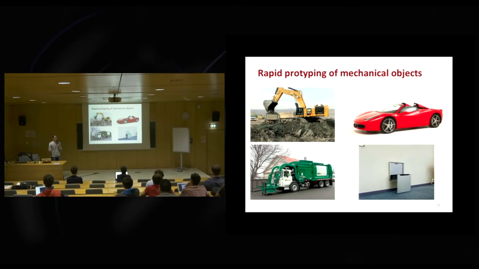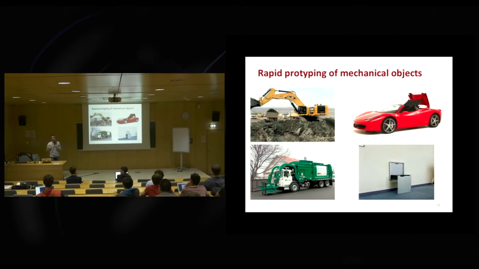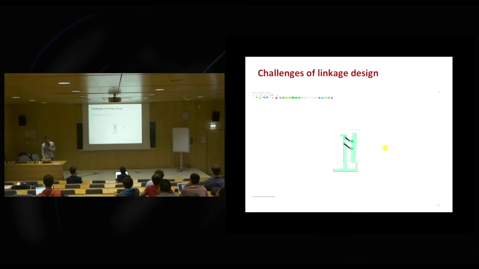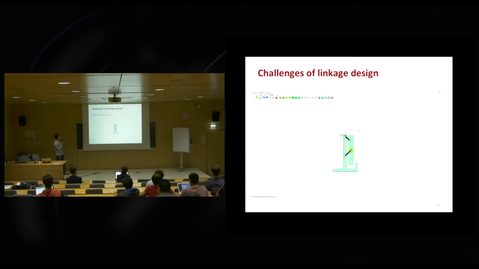The challenge from a design perspective is that the user not only wants to define the shape of the object but also the motion — the animation — and an extra challenge is that this motion must be achieved by a mechanism, so the designer should also understand properties of mechanisms. In practice it's quite difficult to design a linkage. For example, if we'd like a shape to go through three poses, by changing very little in the mechanism you realize the motion changes a lot. If you had to create such a shape by hand you'd go through many trial and error iterations before finding the proper linkage parameters.